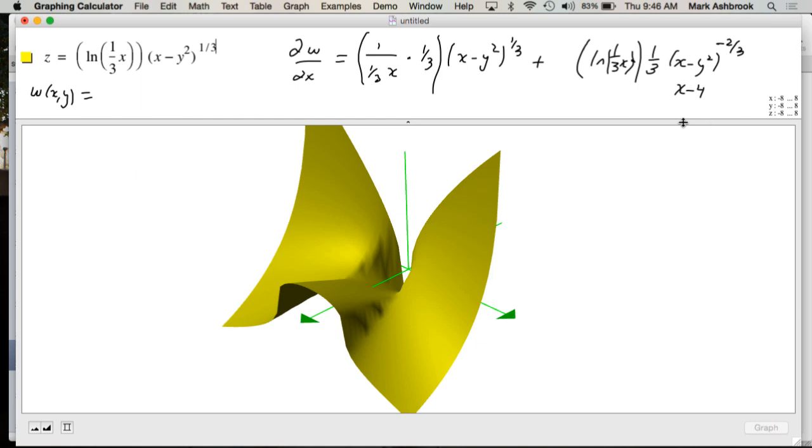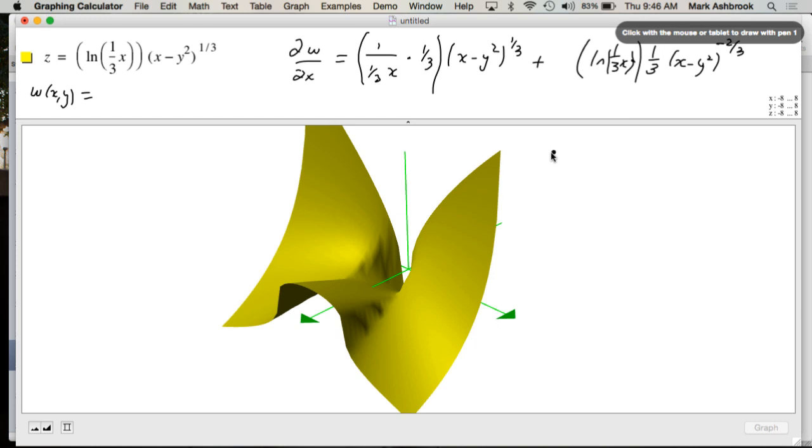Yeah. But I thought we held y constant in the first one, not the second one. No, this is all for the partial with respect to x. I'm doing the product rule. All of this is the partial with respect to x. So I'm holding y constant for the whole thing because this is the product rule for just the derivative with respect to x. Does that answer it?